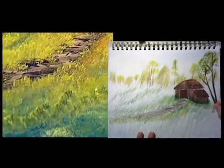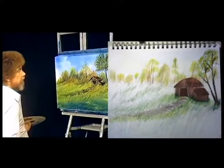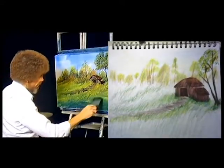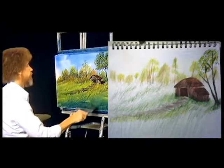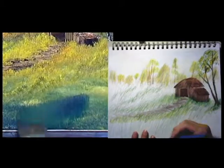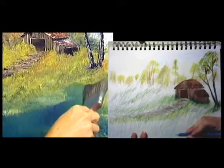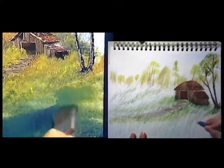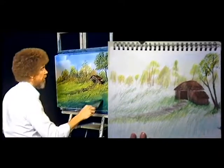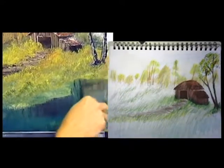Okay, still following the lay of the land. I tell you what, maybe we can see a little bit of a stream. Maybe it just sort of creeps along here, and it lives right there. I'll touch a little phthalo blue. It just comes right down through here, wherever you want it. Or if you don't want a stream in your world, don't put it in. Just pull straight down. You need that dark. I'll touch a little of the black color that I made. I want it very dark. Very dark. There we go. That's much better.